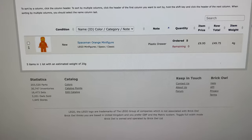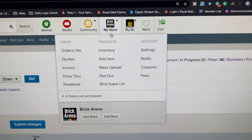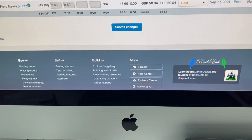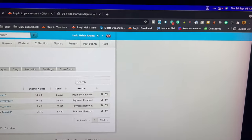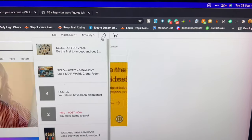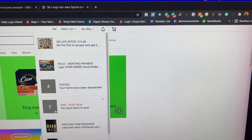Today is Tuesday the 28th of September. Let's take a look at what we've got — just four orders on BrickLink, 25 items, so really easy to pick those. Then on Brick Owl just four orders as well. And on eBay we've sold a sealed set and two other items have been paid for, so those should be really quick to get picked.